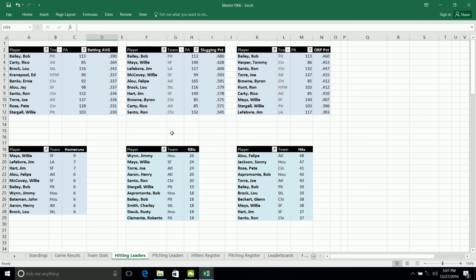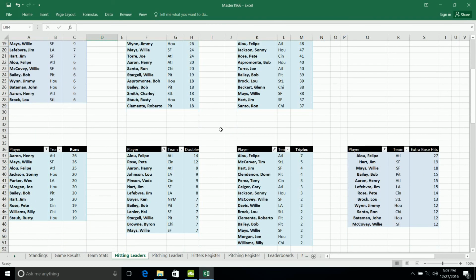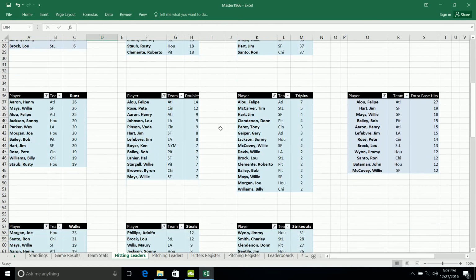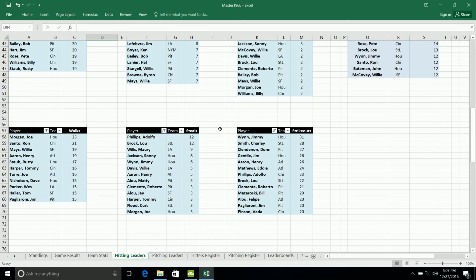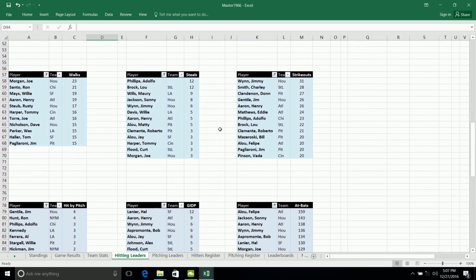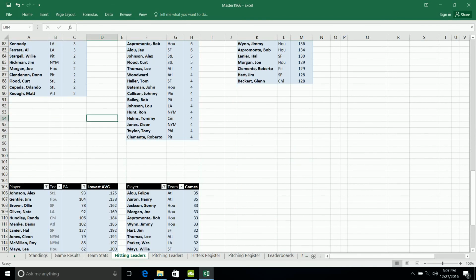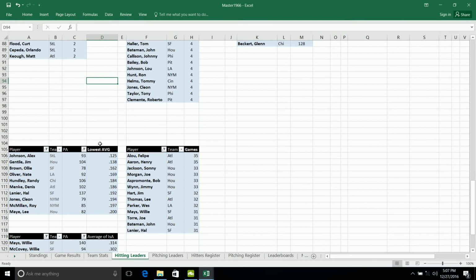I go by plate appearances. So I've got a fair amount of stats that get updated every time that I import stats with players, team names, and what the particular category. I even have some negative stats like lowest batting average based on qualifying players. Jim Gentile is still lagging behind at batting .138 here.